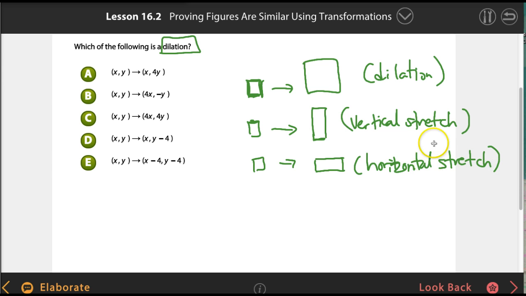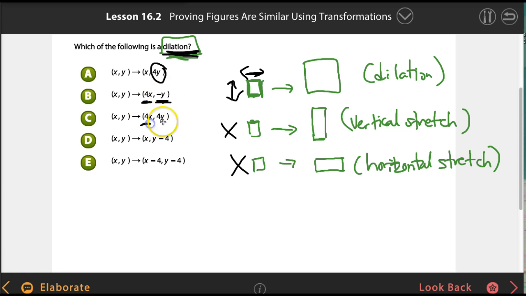And what you have to know is that a dilation is not a stretch, okay? A dilation is not a stretch. A dilation always maintains the same shape, which means you have to stretch both along the horizontal x-axis and also the vertical y-axis, okay? So then obviously when you look at your options here, if you're only multiplying the y, you're only pulling it up and down, so that would be a vertical stretch. If you look at B, well, you're multiplying, but you're multiplying both sides by different numbers. This is a vertical and a horizontal stretch, but definitely not a dilation.